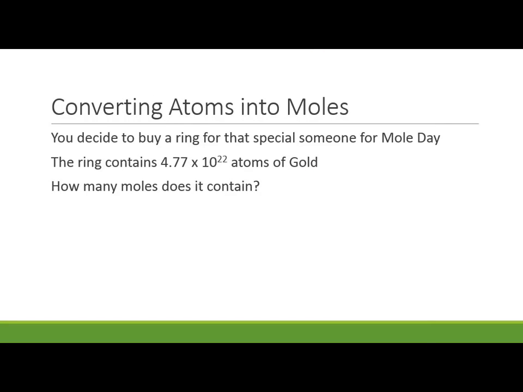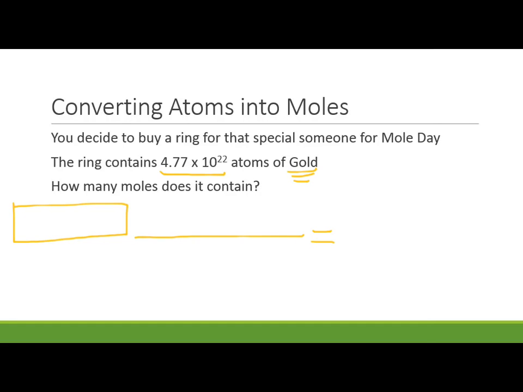Alright, so now that you remember International Mole Day, let's say that you decide to buy a ring for that special someone for Mole Day, and you go shopping at the jeweler, and they're having a special on Mole Day rings, and the salesman says, well, I can sell you this gold ring here, and it contains 4.77 times 10 to the 22nd atoms of gold. And you're like, oh wow, that's great. But you know that when you give it to that special someone, the first thing she's going to ask is, well, how many moles of gold does it actually have? So before you give it to her, you should definitely do a quick domino problem and calculate this thing.